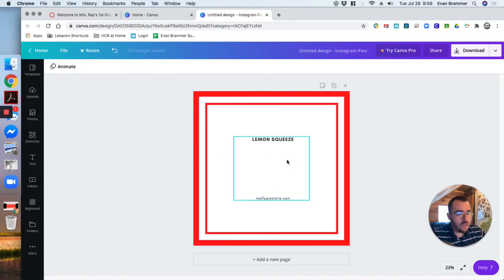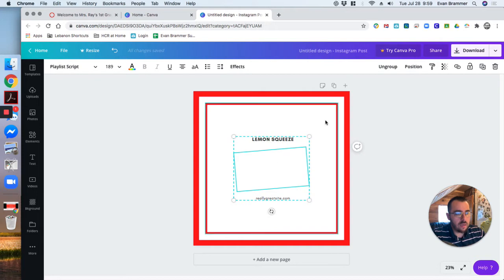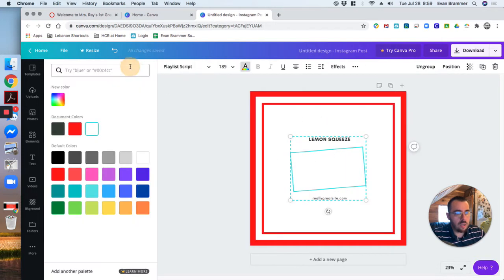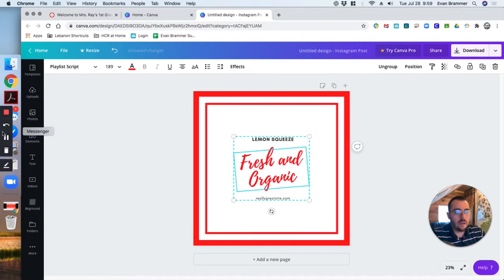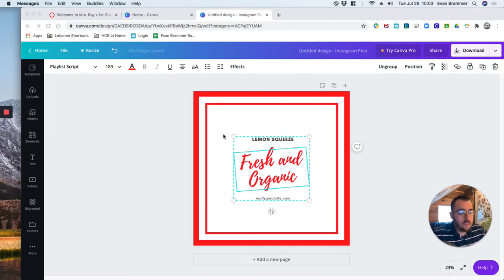And as I click over here, I notice that there's a box there. And so I'm going to click there, and I'm going to change the color so I can see it. And there it is. It's red. Okay. So now I'm able to use the elements that are here and just move them around and adjust them to meet my needs. And so I'm just going to take this.